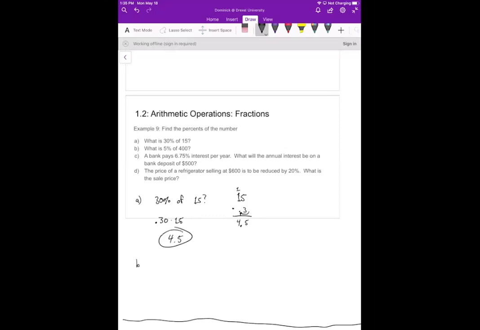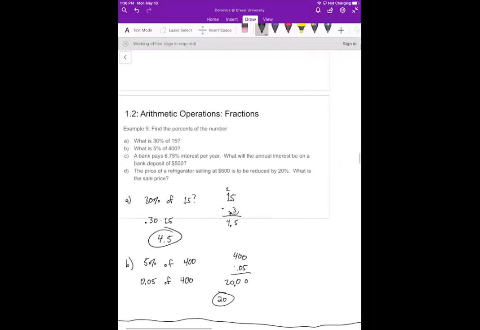All right, for part B, if I want to do 5% of 400, right, 5% is a 0.05. So if I multiply these, right, you can think of this as 5 times 400, really. Right? So if I do 5 times 400, I'm going to get 0, 0, and then a 20, right? And the zeros won't give me anything. So now if I just move the decimal place over, I'm going to get that this is 20.